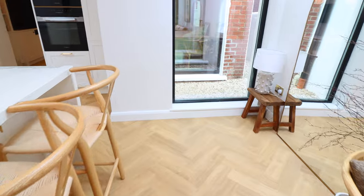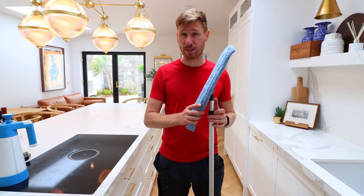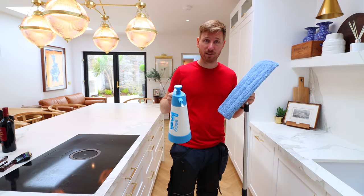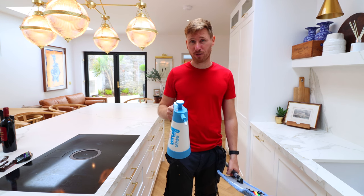So you're going to need your microfiber mop. These are widely available in any store that sells cleaning products, so you shouldn't have too many problems trying to get your hands on one of these. You're going to need about 10 heads, and then you're going to need a sprayer. Any type of spray bottle will do, and remember, we're talking minimal moisture here.